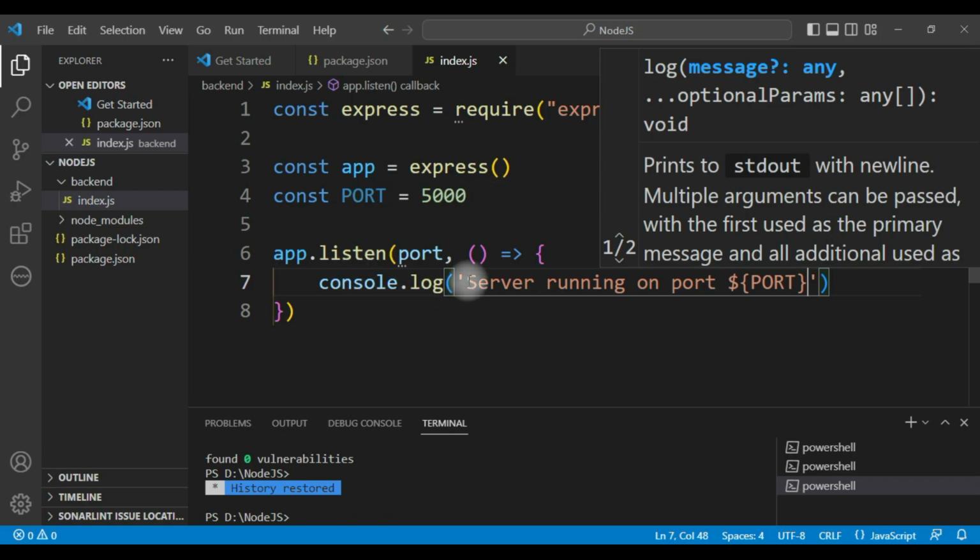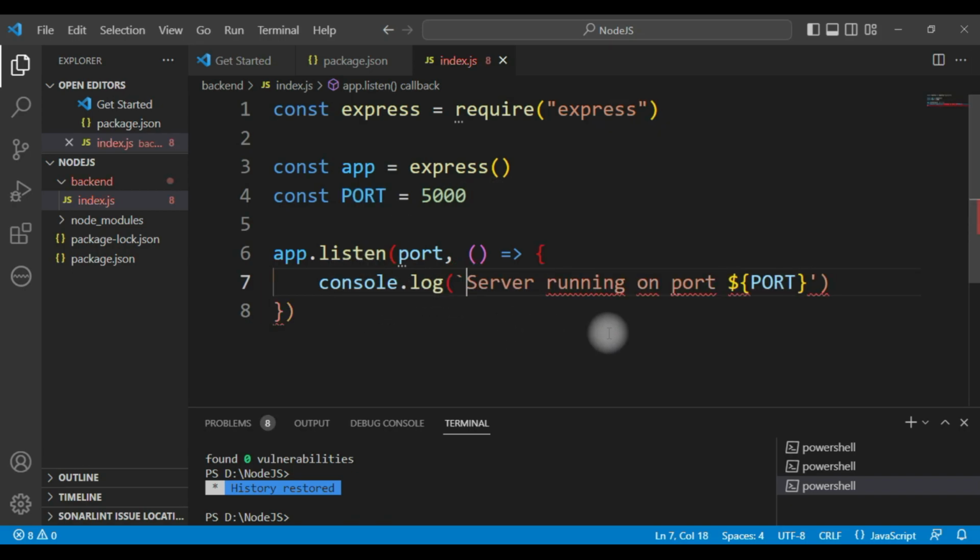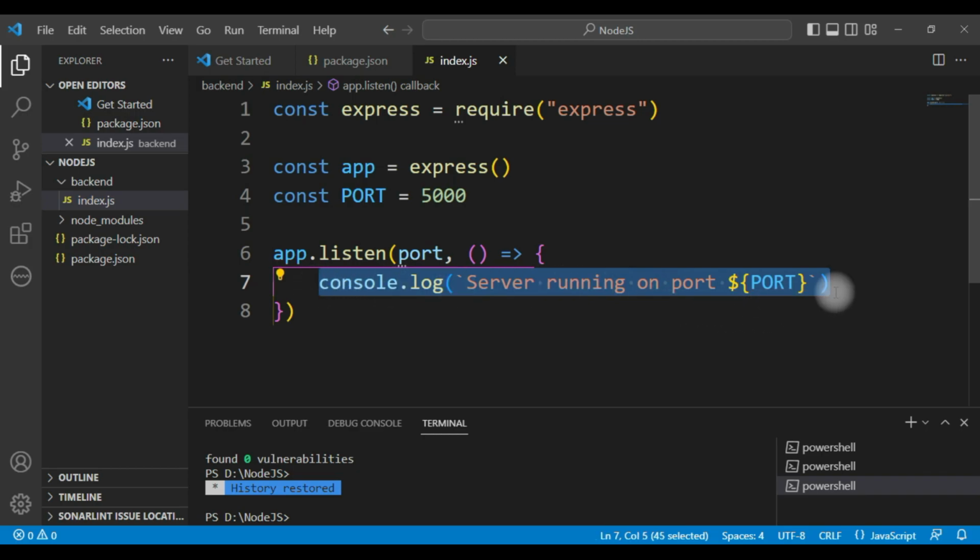Let's change it to backticks. So we console log that our server is running on port, and we mention the port.